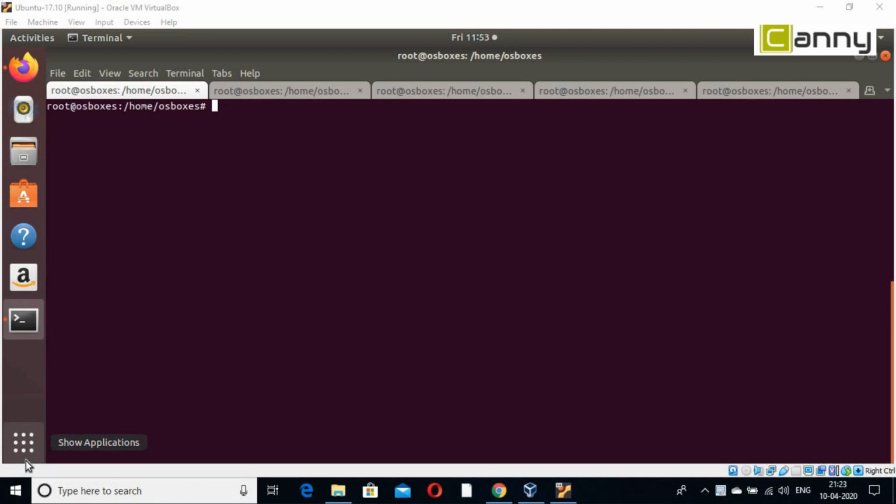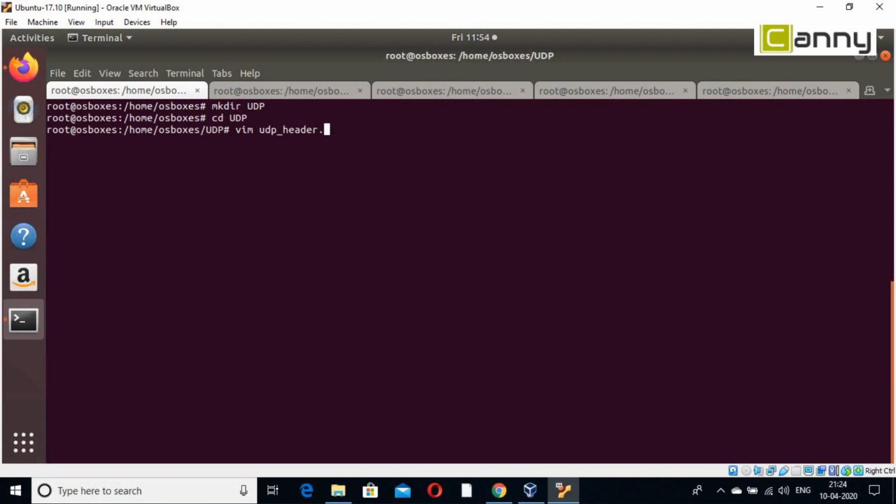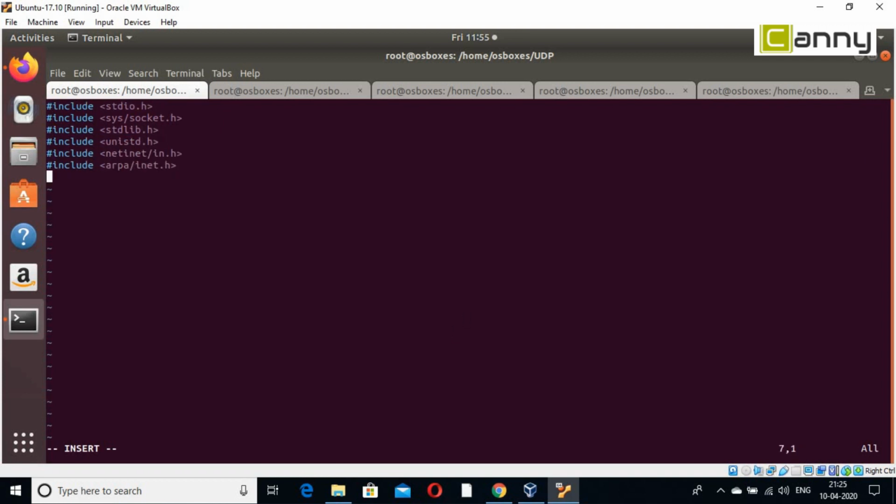Let's create a folder first, mkdir udp, vim udp header.h. Here first we will list down all the header files that are necessary for this program. Now we have listed down the header files.